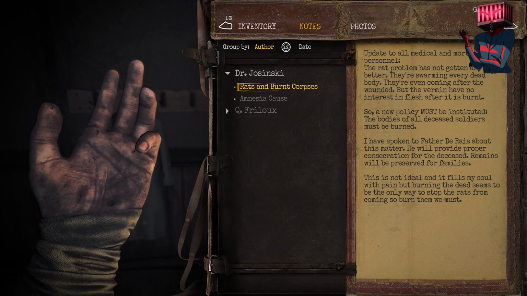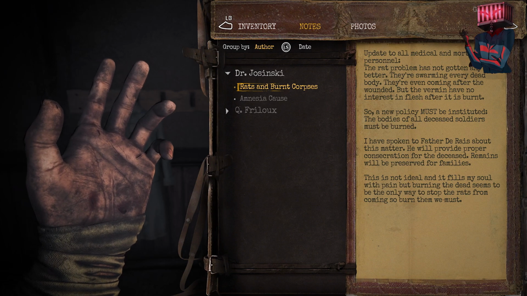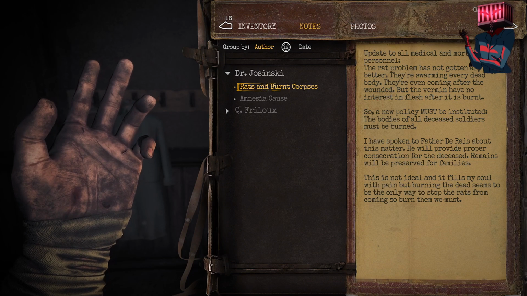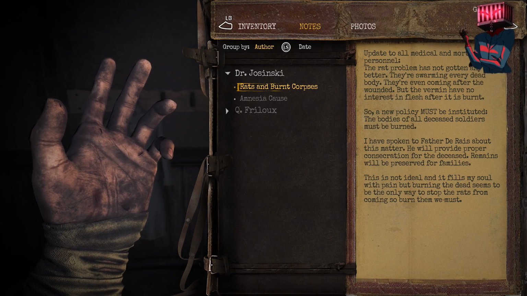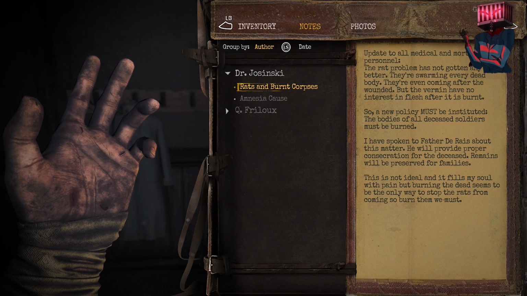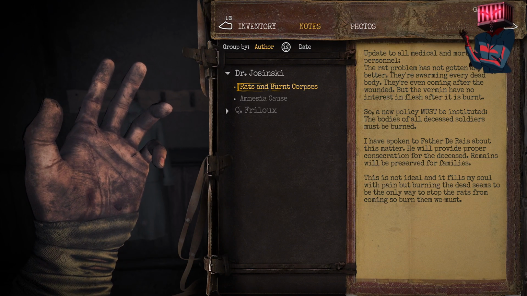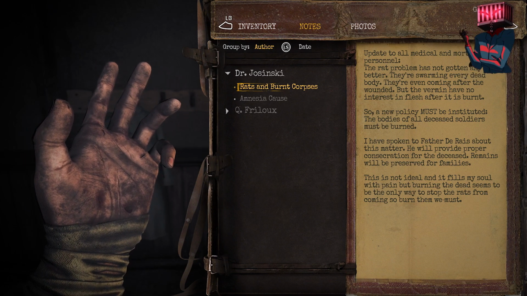Rats and burnt corpses. Update to all medical and mortuary personnel. The rat problem has not gotten any better. They're swarming every dead body. They're even coming after the wounded. But the vermin have no interest in flesh after it is all burnt. So, a new policy must be instituted. The bodies of all deceased soldiers must be burned. I have spoken to Father Di Riza about this matter. He will provide proper consecration for the deceased remains and they will be preserved for the families. This is not ideal and it fills my soul with pain, but burning the dead seems to be the only way to stop the rats from coming. So burn them we must.